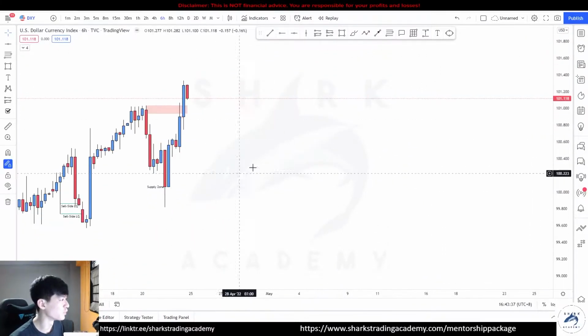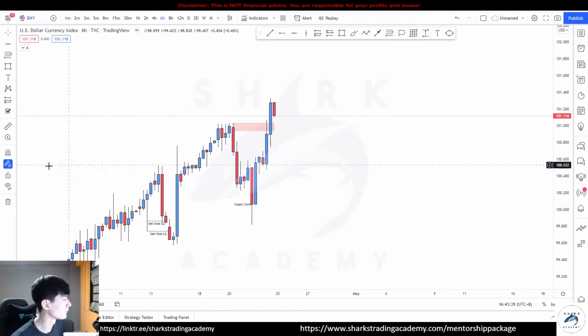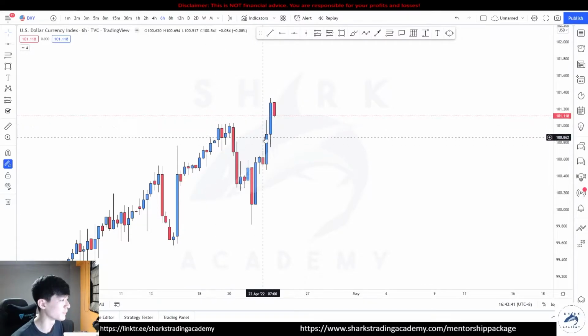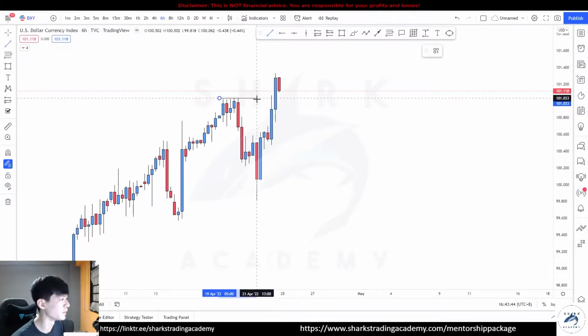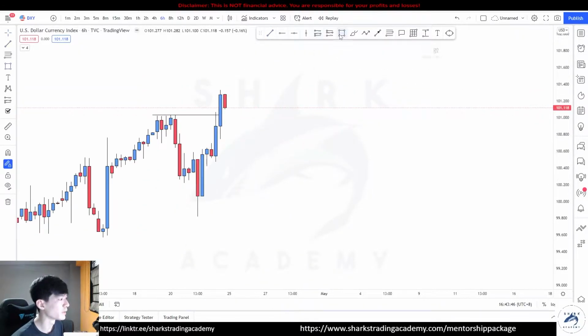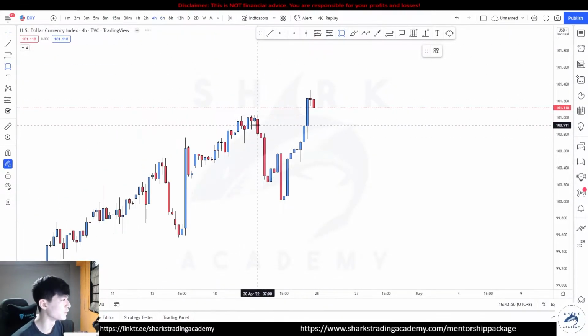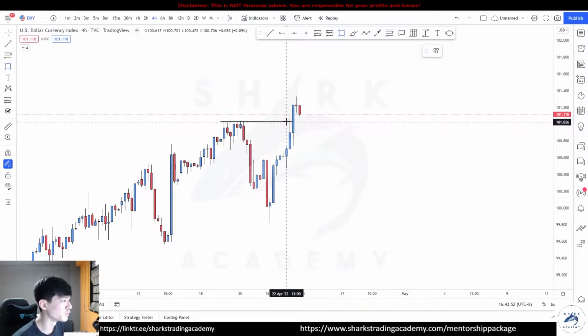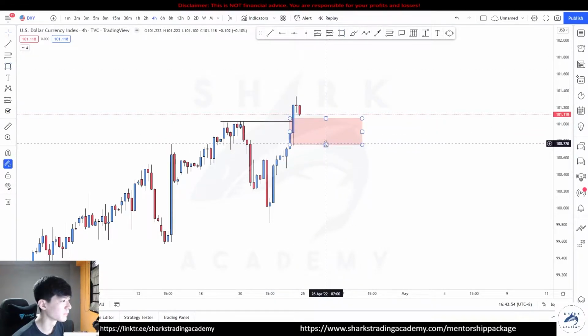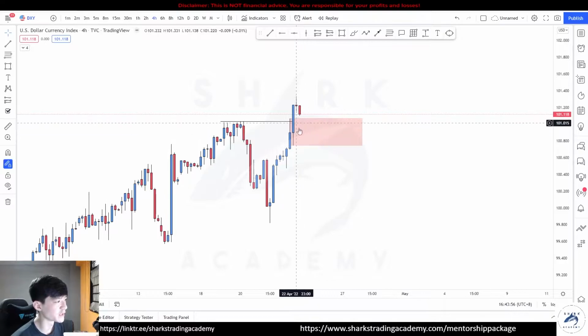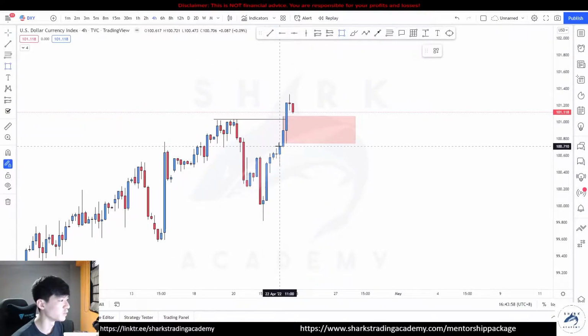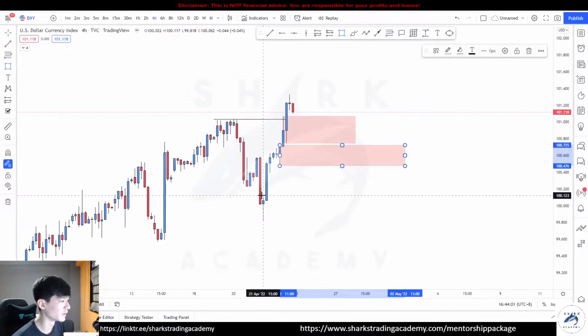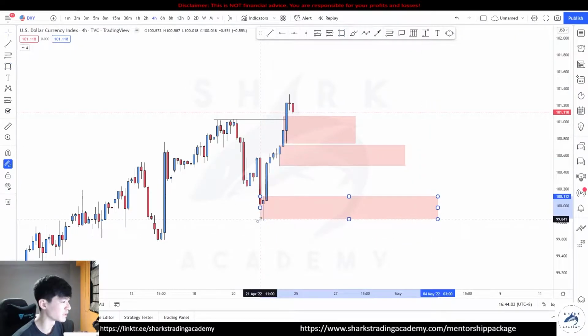So let's start off with the projection for the dollar index. Over here, we clearly broke up towards the upside, right? This is a break of market structure. We are looking to buy at a few areas, definitely. Based on the 4-hour time frame, this would be a legit buy area. We expect some sort of reaction over here. Otherwise, you are definitely looking to buy over here and over here as well. Of course, this being the extreme.